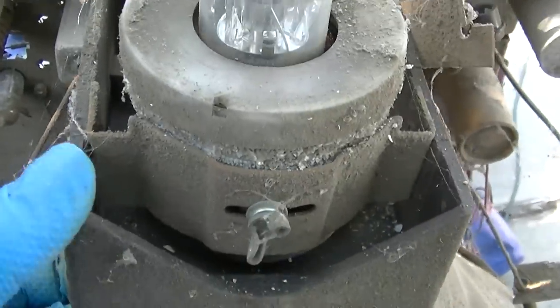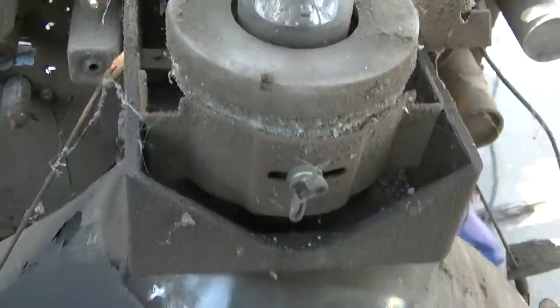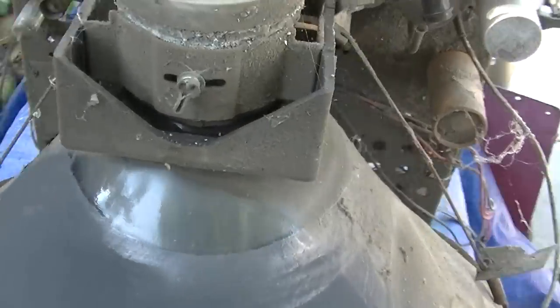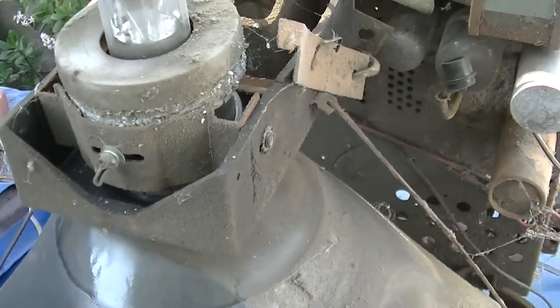So this should just lift off of here. The chassis should just lift up off of it. And I have one of those small test tubes. Maybe we'll try that on this set.